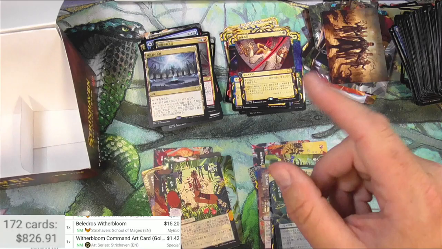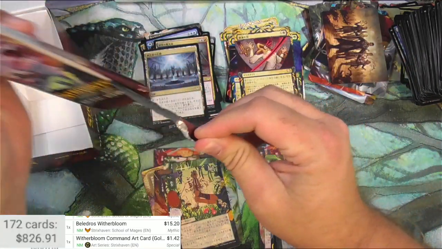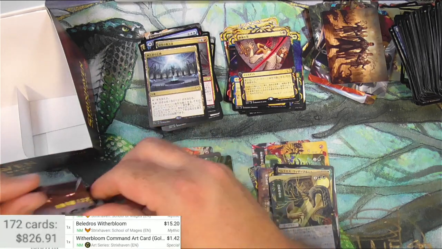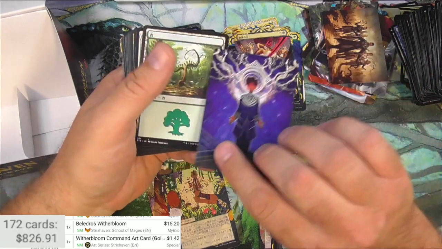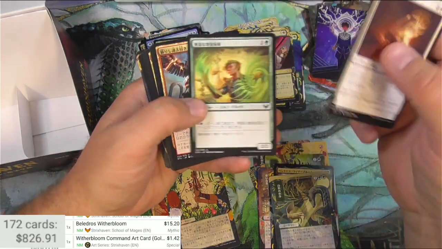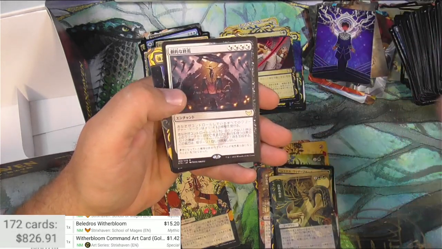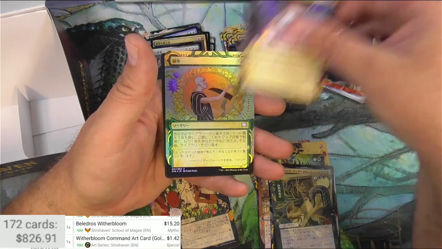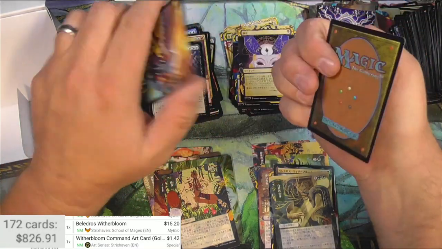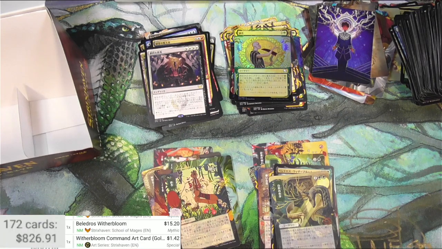All right, last pack. This has got to have it. Got to have that foil Demonic Tutor in this pack. Certainly it's in here. Are we going to get it? Let's find out. Doesn't look like it. We got this and this and a foil Cultivate, and that was it. So that is what it ended up being.